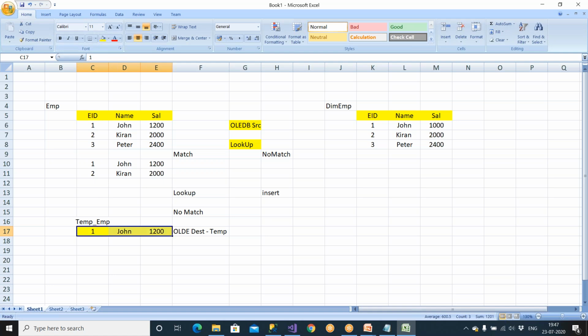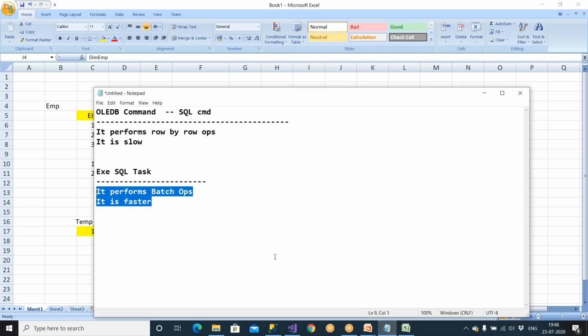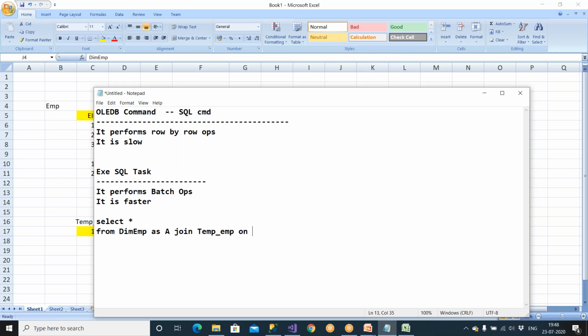Now what I do, I take this row. So the temporary table and the dim employee table, I join them. How do I join? I say select star from dim employee as a join temp employee as b on a dot employee ID is equal to b dot employee ID, the primary key.